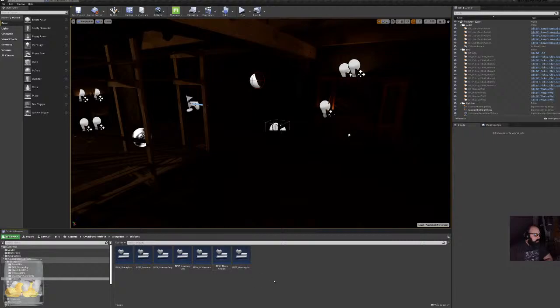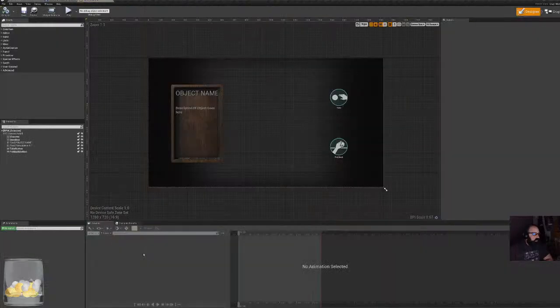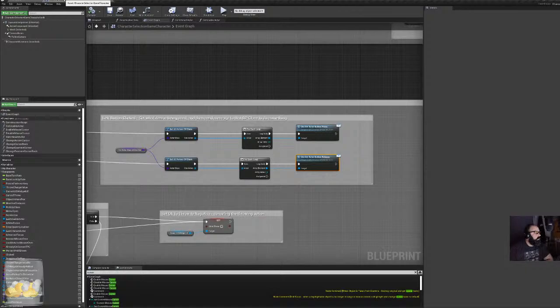Okay, let's go look at the widget. There's the examine widget. Okay. So it's BPW examine. Let's look for that. BPW underscore examine.